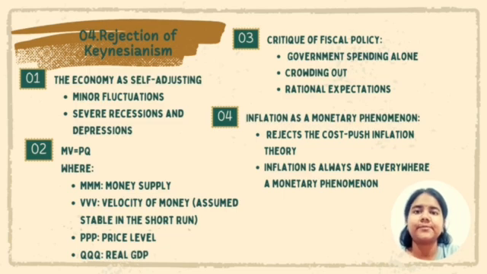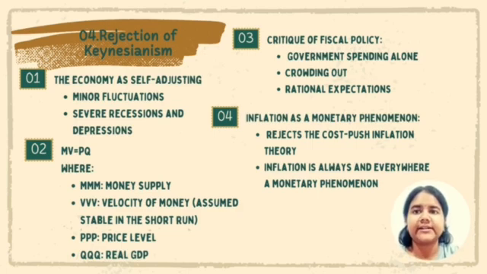Even when fiscal policy is paired with monetary changes, it can be ineffective in the presence of rational expectations. Rational expectations is if people anticipate that fiscal expansion, which is the stimulus spending, will lead to future tax hikes or inflation. They may adjust their behavior, saving more or demanding higher wages, thereby neutralizing the policy's intended effects.